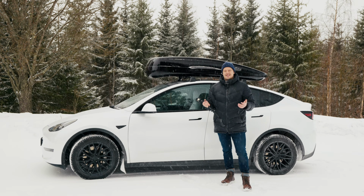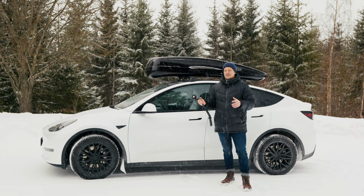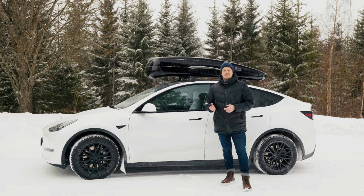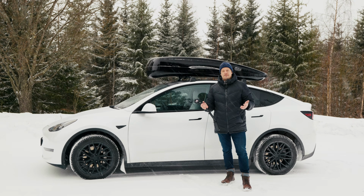And I think this applies to a lot of other electric cars, or normal cars too for that matter, because there are some design choices that, at least for my use case with this particular car, are questionable and create a not optimal ownership experience. So let's have a closer look.